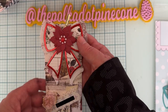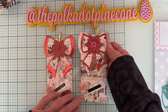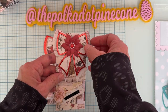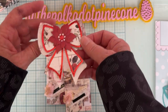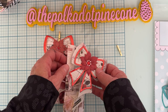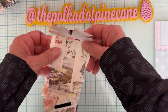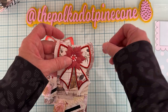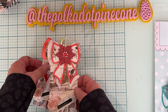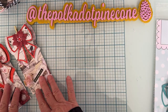So I did that one, and then this one is kind of a little bit opposite in colors, but still the same thing. Everything's basically the same. And then you just take it off. Boop. These make a cute bag topper because they're just a great size. So just put that on my little policy envelope there and clip it on, and voila. So just a small little project there, but I wanted to share it with you anyway.